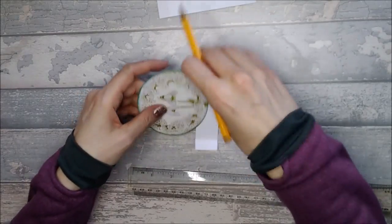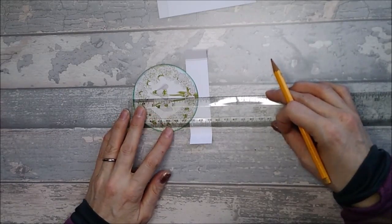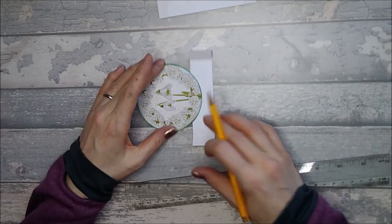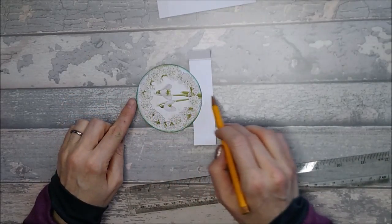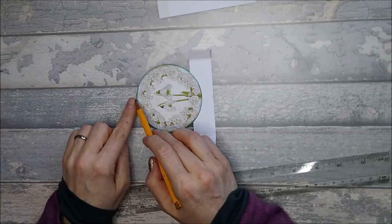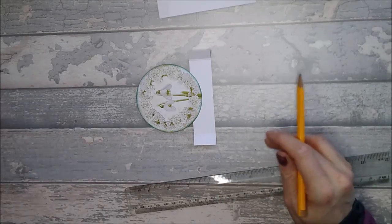But anyway, you're then going to turn it round and you're going to measure the height of your topper and the strut together. Now my head's going to have to get in the way for this because I can't see otherwise. You need to make sure it's nice and straight. In fact, if you've got a grid, then now is the time to use it. In fact, I'm probably going to put this on a grid in a minute. So what you want to do is measure down, and say for example the height of your topper is 5 inches, then you want to measure down from the top 2.5 inches, so that's the centre of your topper, and then you're going to draw a line from your 2.5 inches all the way down. Okay, I'm going to do mine off camera.